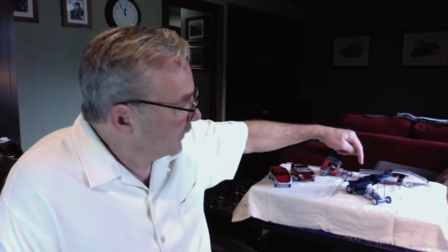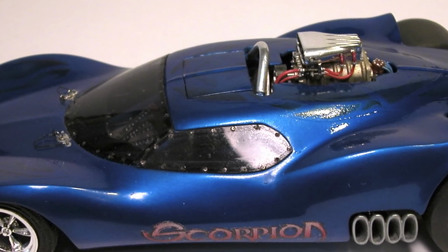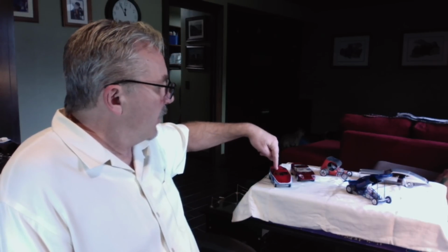In fact, this one is so thick, that shirt collar, that I inset screw heads to show that it was screwed into the body. And it takes tint. In fact, this windshield was made the same way. So is this windshield, and it's like a 30-minute project and you've got a windshield.